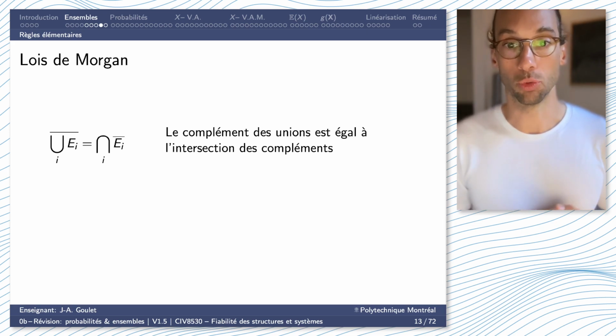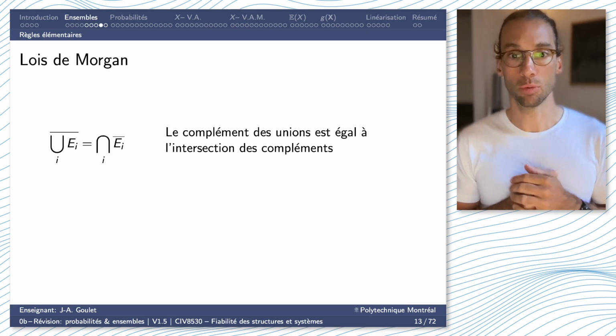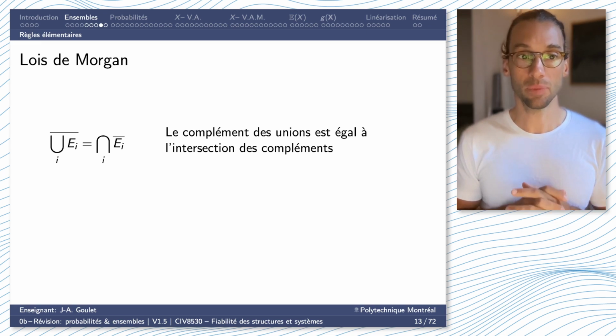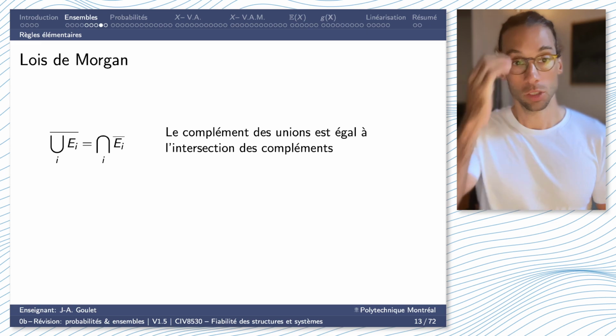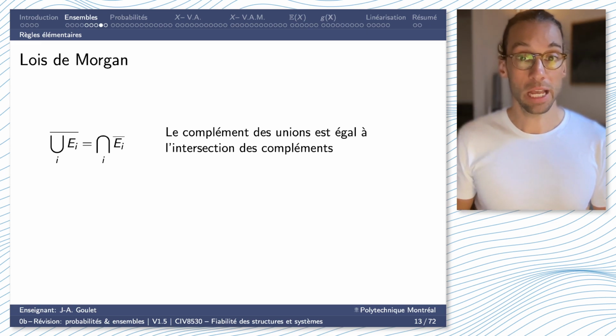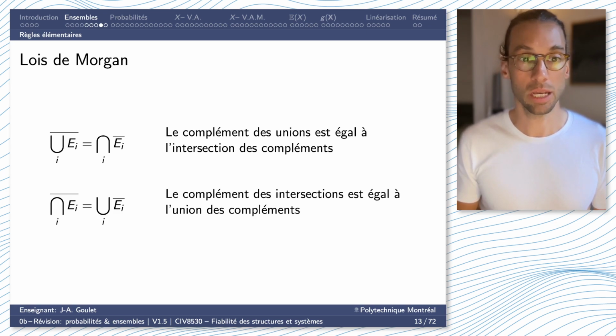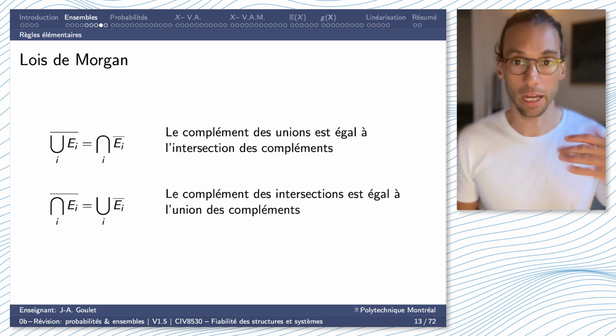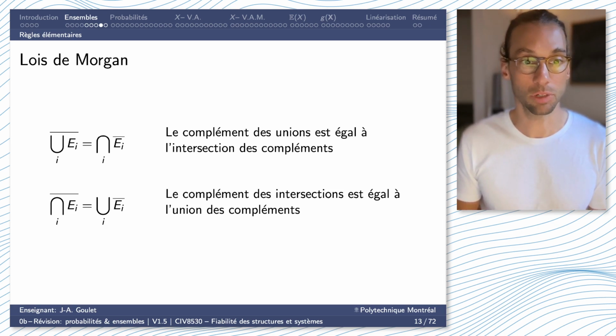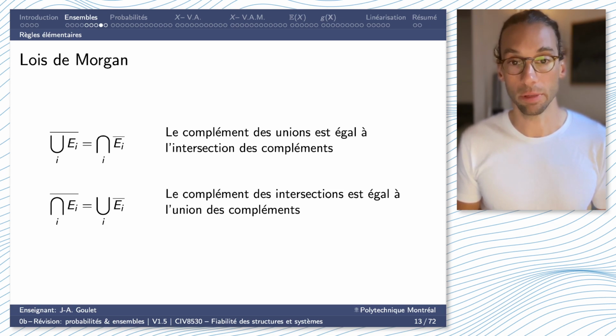One key rule, which we're going to use, I think in module 9, where we deal with system reliability, is De Morgan's rule. It says that we can represent the intersection of the complements of events as the complement of the union of the events. Okay, that might seem tricky, and we have the complement to this, which is that the union of the complements of events Ei can be represented by the complement of the intersection of the events.